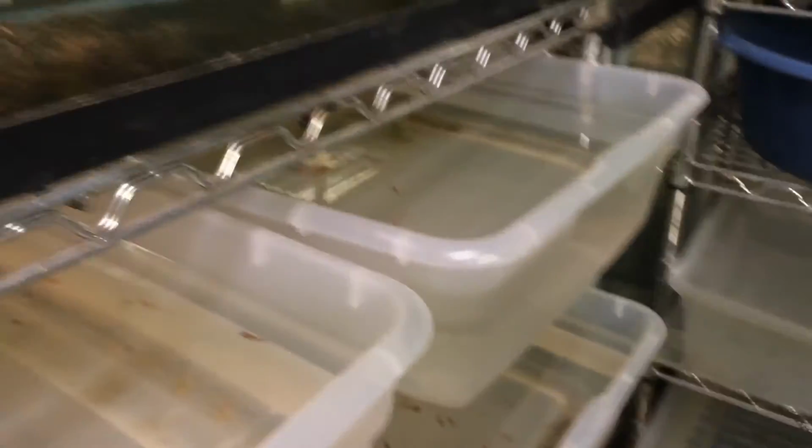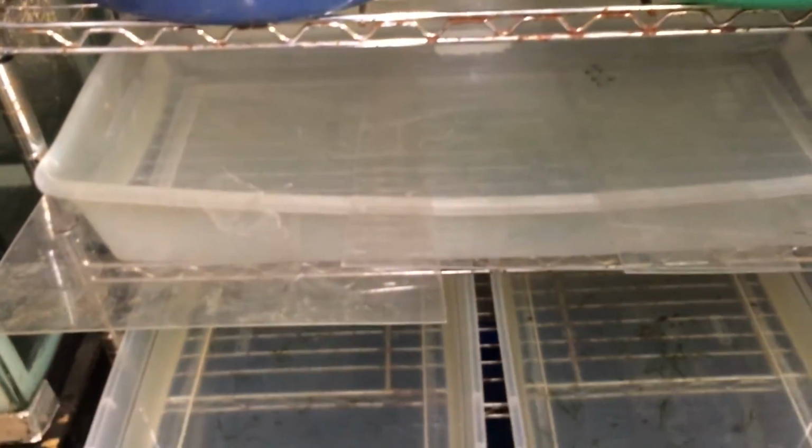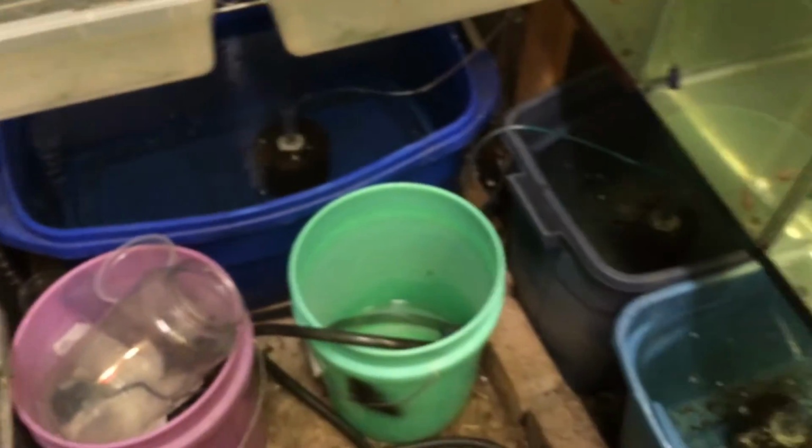And then I've got, these are bowls and some tubs I usually use for spawning. Let's see, actually this is the spawn that I had. And there's some eggs and fry that'll hatch out there, and I'll just transfer those after they've gotten to the free swimming stage. Down here you're not going to be able to see it, but I've got totes with spawns that are growing out, just in totes with sponge filters.